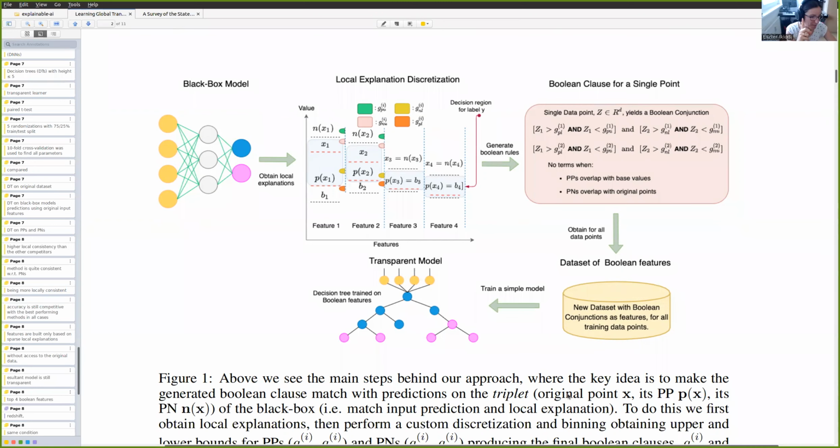But here's a turning point. They don't use these Boolean expressions as a rule set, but they use them as features, and on these features they train another model, a decision tree, to select. A decision tree. Yeah. Because you would have these conjunctions generated separately for every single data point. Yeah, and it's way too many.